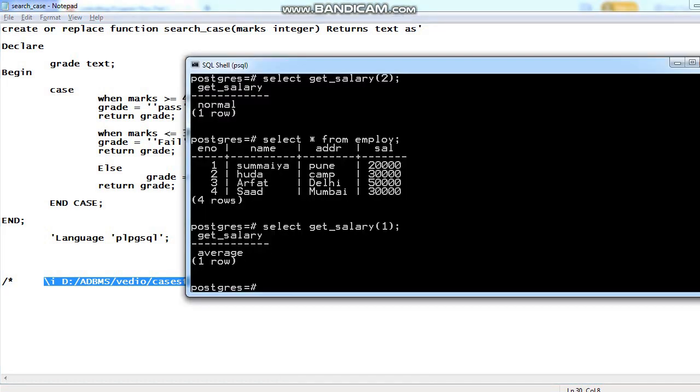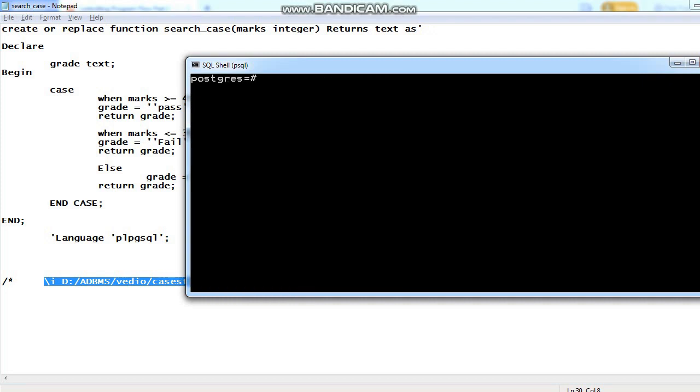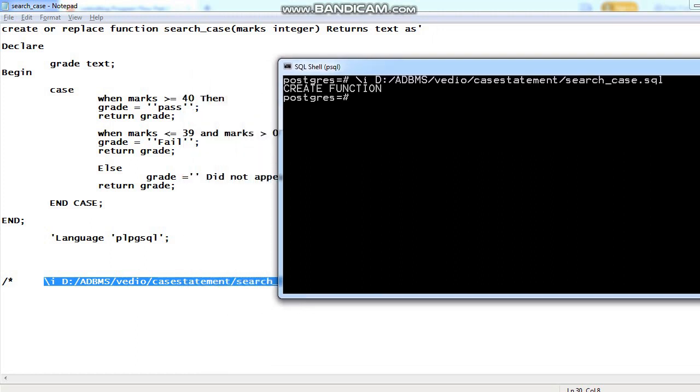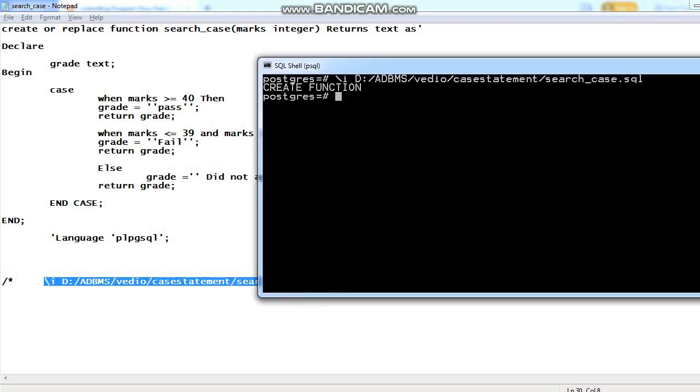So let's execute this. Searchcase.sql is the file name. No error. Then the create function message is coming.